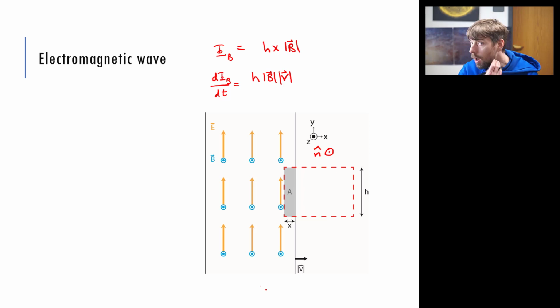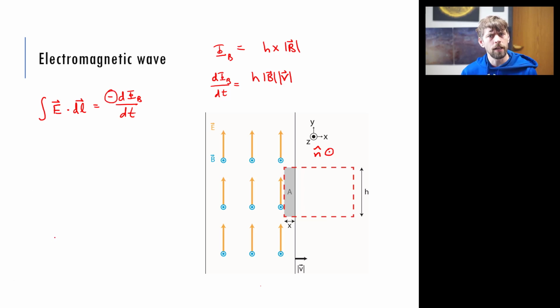Well, let us now start thinking about Faraday's law. Now, I'll say that there is a difference in potential that is generated due to the changing flux of the magnetic field. And let's get rid of that pesky negative sign for a second. We know that as this field moves from left to right, there is an increase in flux in my rectangular loop.